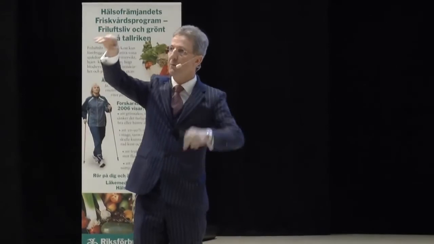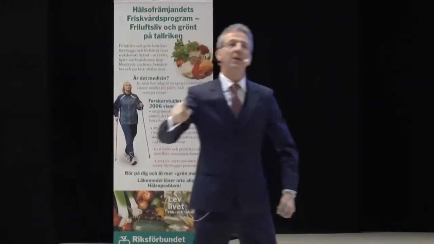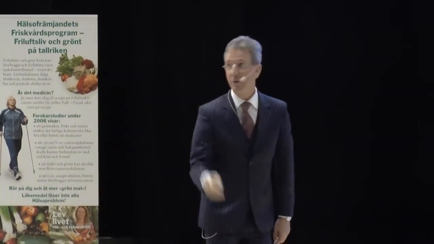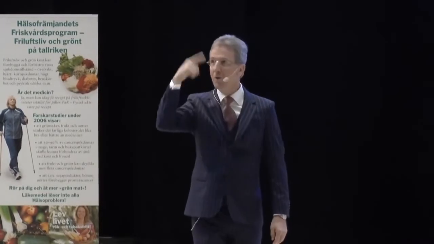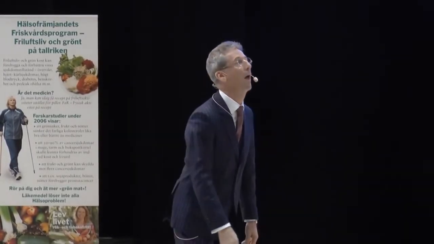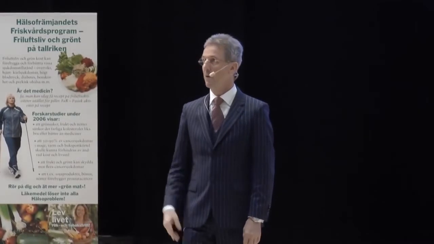This is true of all mammals. There are 5,400 species of mammals and humans are one of them. For all mammals, the upper jaw size is determined by the tongue — tongue in the roof of the mouth, and the teeth erupt around the tongue. Then the lower jaw will grow to match the upper jaw, provided the teeth are in or near contact at rest — that is to say, your mouth is closed. If your mouth is closed, the lower jaw figures out where it has to be. If your mouth is open, the lower jaw has no feedback for growth and development to tell it where to grow to, so it grows to where it's held.